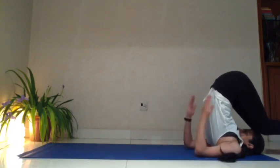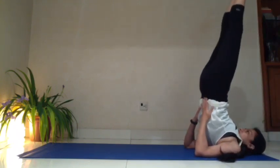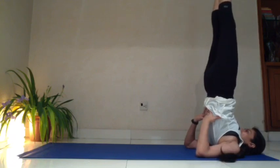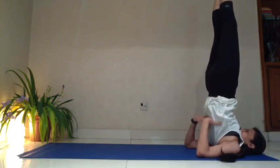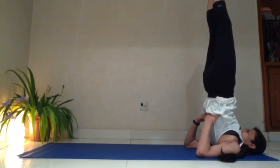Bring your hands to your lower back. Raise your legs up for shoulder stand. See if you can bring your chin and your chest together. The more push you give to your lower back, the more your body, your back will be straight. Your legs should be straight.